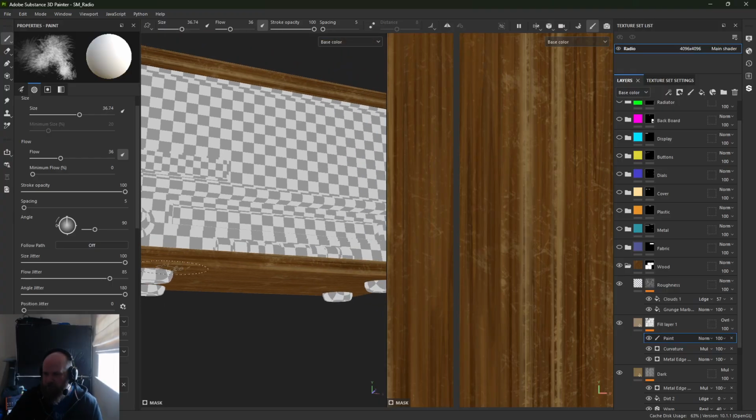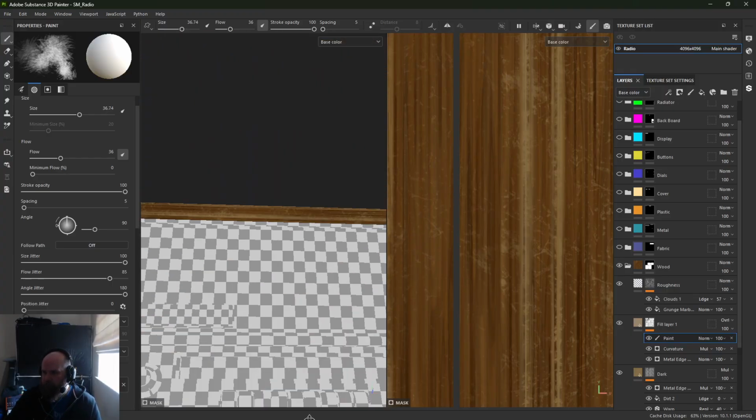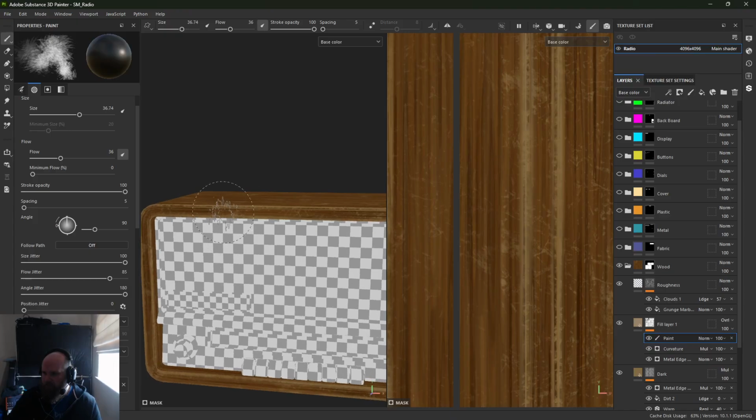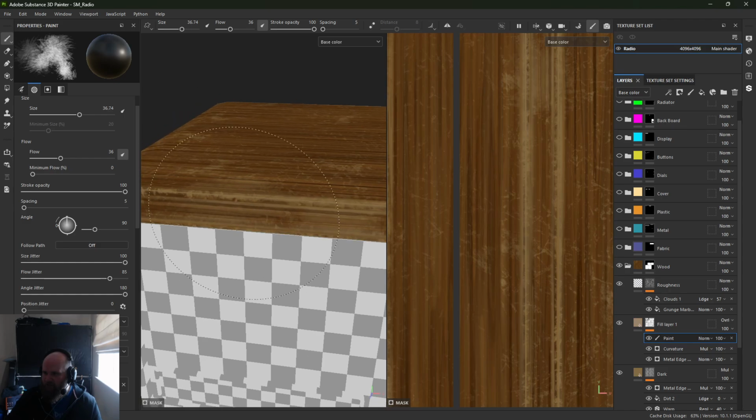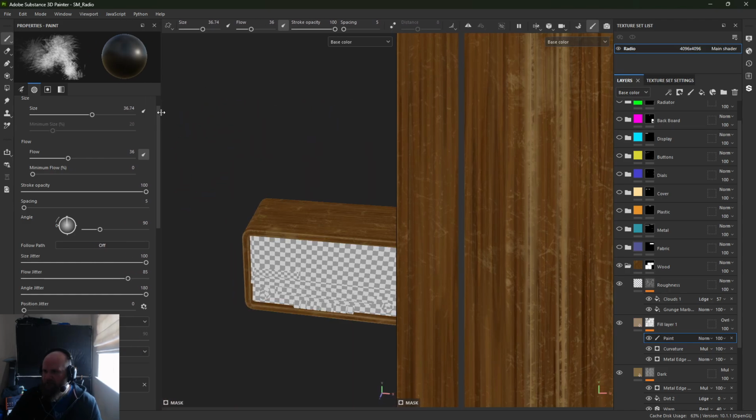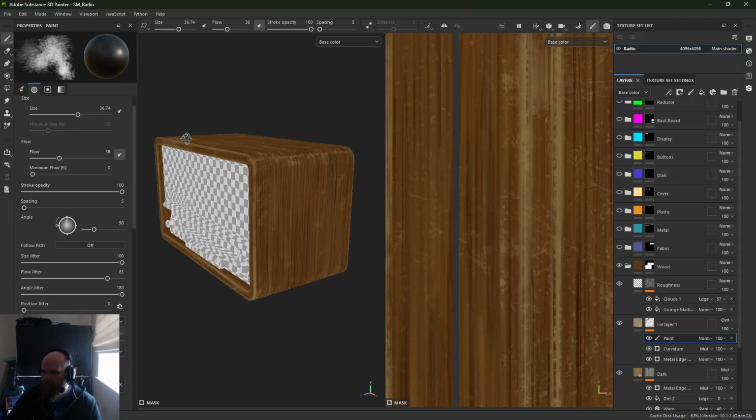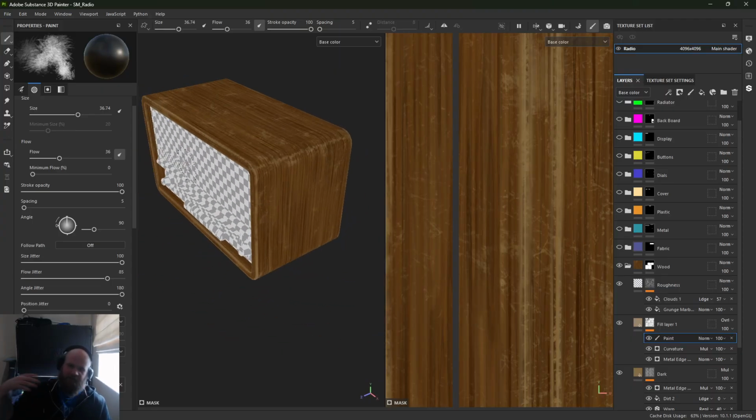Oh yeah. Nice and simple, and maybe I just add some points where it's really had the shit kicked out of it. Nice. So you can add that really, really nice detail, and of course you can add stains, you can add whatever you want, because everything's just being contained within this one layer folder here.